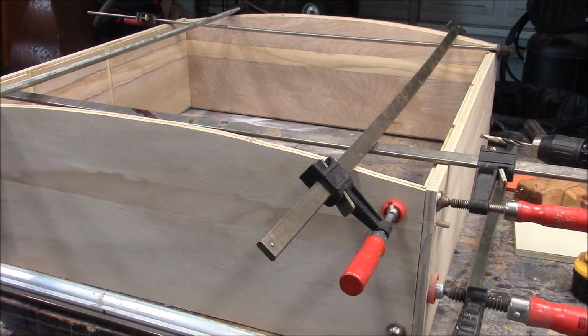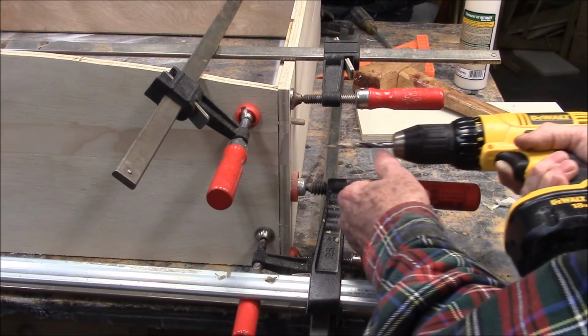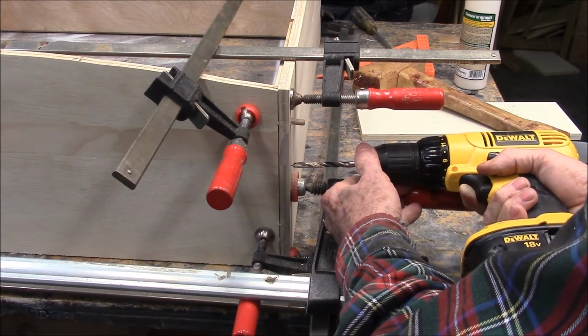I got the box all clamped up and glued. Let me show you how I'm going to hold the joints together. I can't use nails in these joints, so what I'm going to use is dowels.